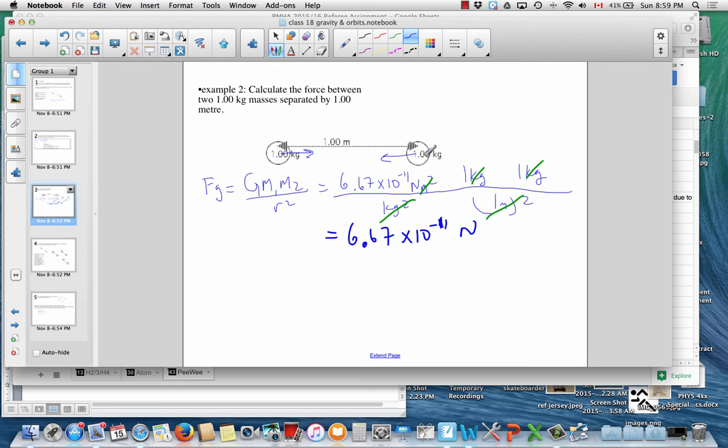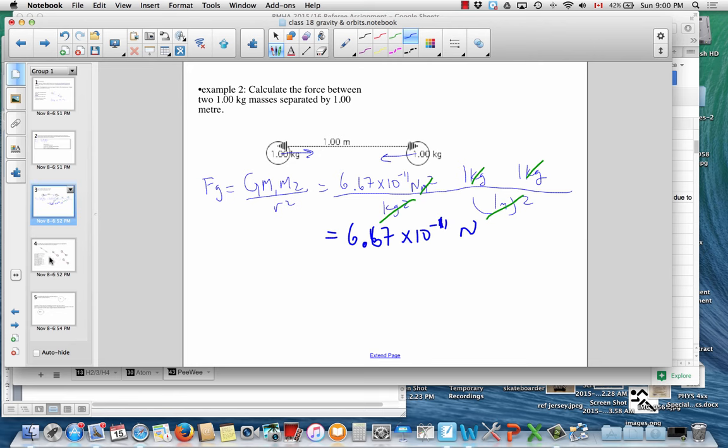And if you increase the mass, then you'll have a larger number in here, and the force will, of course, be different from this. But this, if you like, is sort of a scale factor. It tells us how big the force is in this situation, and if we change the masses or the distance, then we will just scale this answer up. It also shows us that gravitational forces between two masses, anyway, tend to be very, very small.